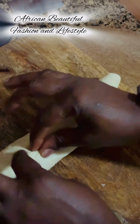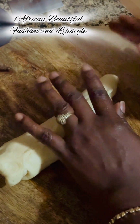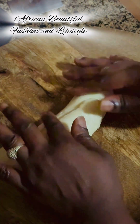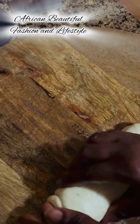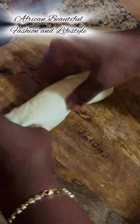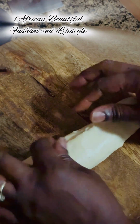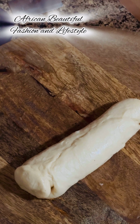And then once that is done, I'm just going to make sure I use my hand to seal up, to shape it, because I don't want to bake it like this. You can actually bake like this and achieve one long loaf of bread. But in my case, I want to make layers of loaf. So I'm just shaping it so that I can fit my bread baking pan. So I'm sealing up the edges right there, and guys, see how soft this is.